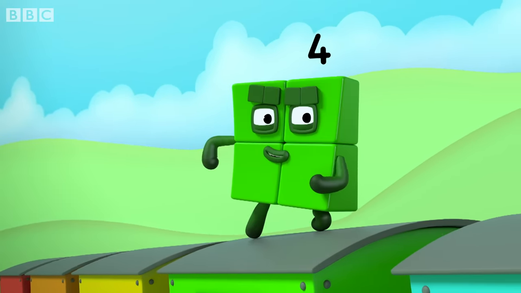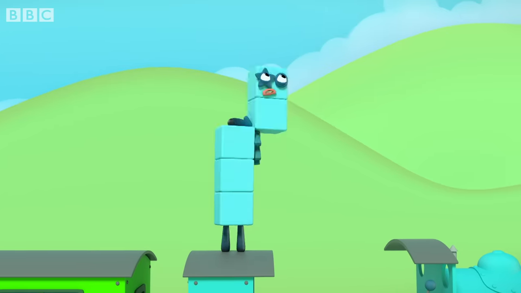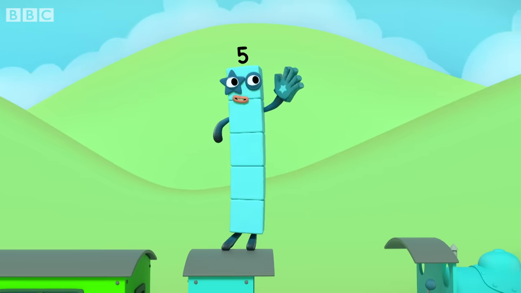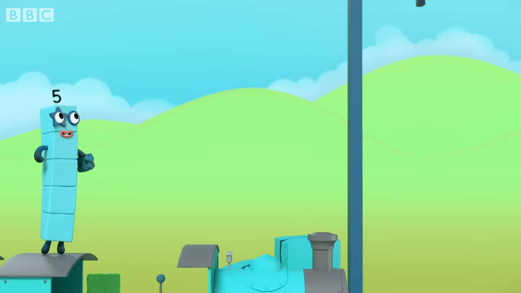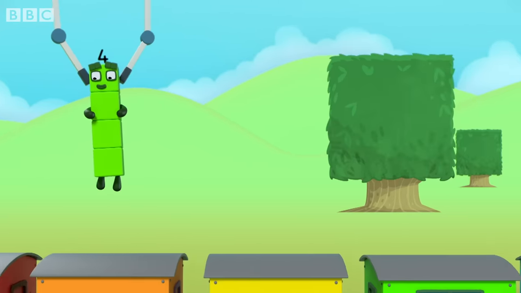Square, hear me roar! Let's stop the train by adding four. One plus four equals five. Only I can stop the train, so here I am to try again. Only five, no more, no less, can stop the Numberblocks Express. Woohoo! Five minus four equals one.